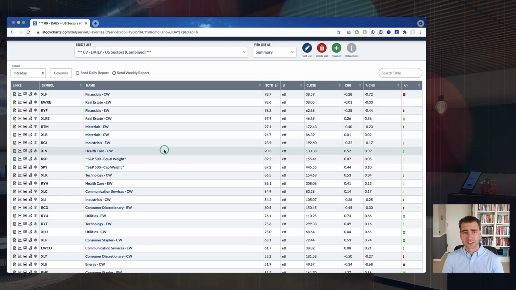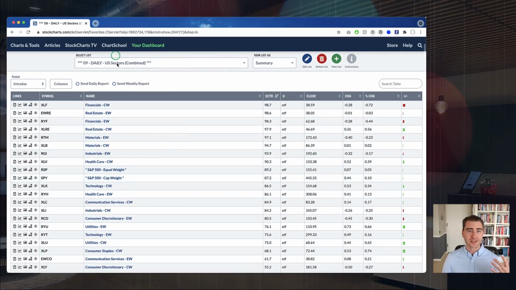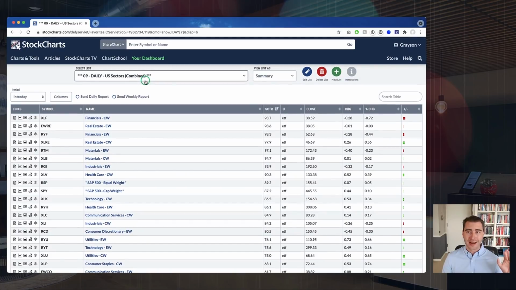Now for this specific list, I don't use the Sharp Charts as much, but as we're going to show you in just a second, I use this list more often in ACP, where I can put both charts up on the screen together using a multi-chart layout. So again, this is the fourth list. We'll jump over to ACP in just a second and show you how this one can really start to fly over there. But I want to mention, again, we're actually going to make all of these lists available to you, so you don't have to go recreating all of this yourself.